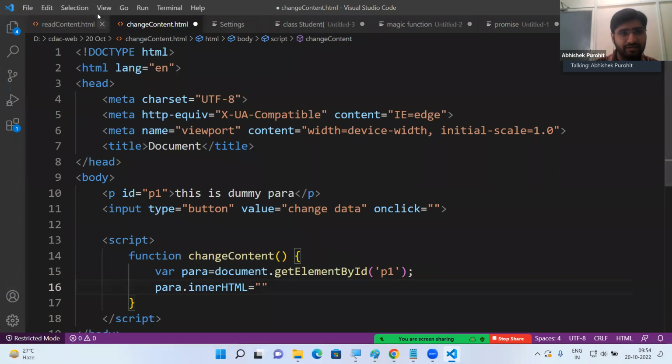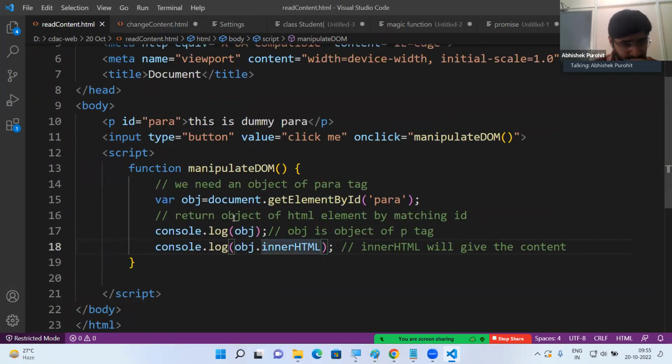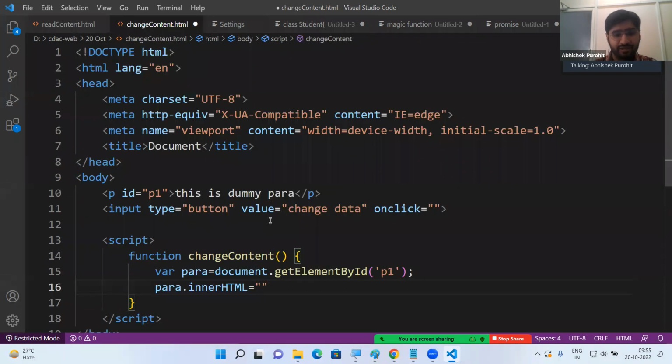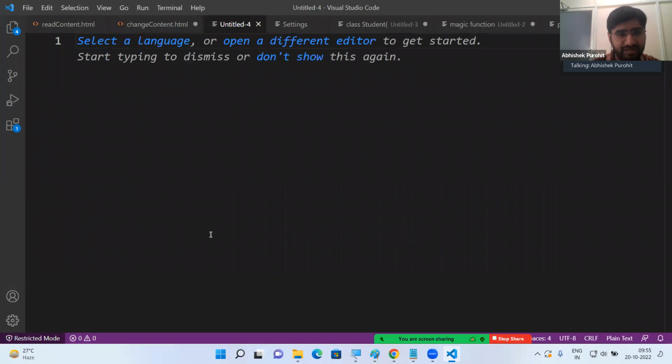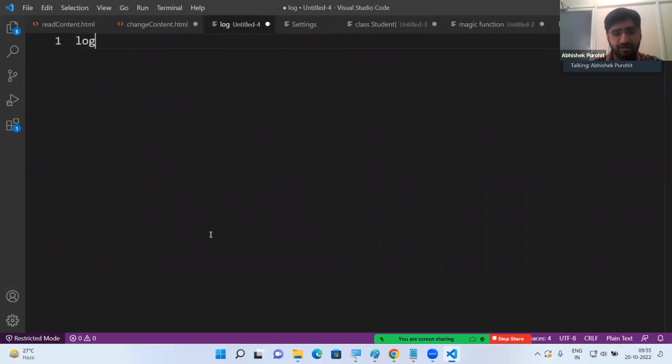So in the last example, we were just displaying the value of the innerHTML property, but this time I'm assigning a value into the innerHTML. There's a difference in our logic: if you have any variable and you are logging that variable on the console, this means we are just displaying the value of that variable. Now if I write a = 6, this means we are changing its value.